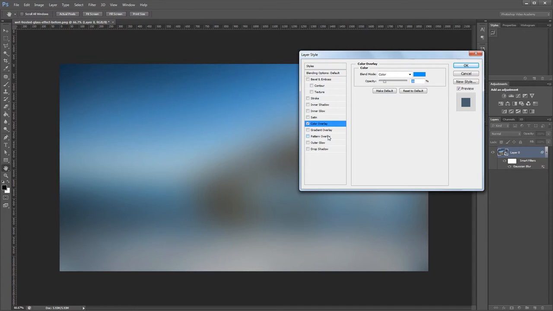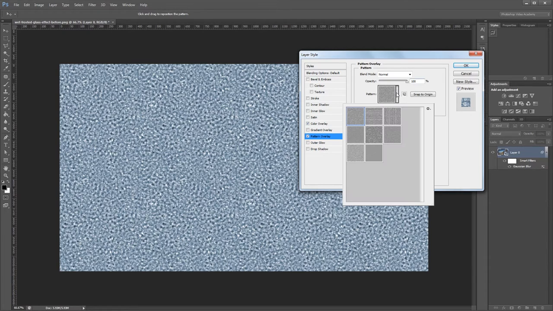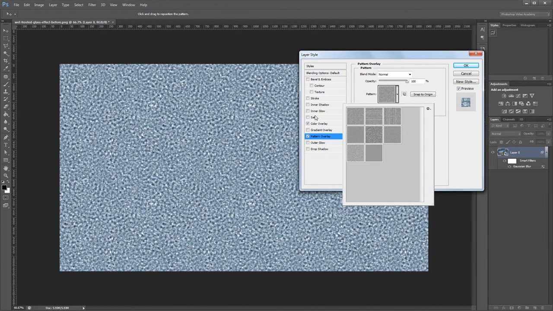And that will make it look kind of like we're looking through a clear bluish glass. Next, I'm going to add a pattern to give it the frosted look. So if you come over and click the arrow in your pattern picker, the pattern that we're going to be using can be found if you click this little icon here and choose Erodible Textures. These are default textures with Photoshop, so the one that we're going to be using is called Rough, and it's just the first texture in that pack.